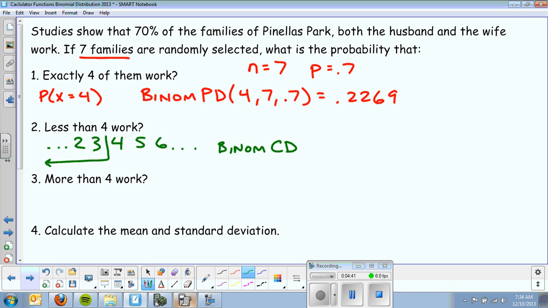Cumulative, because I'm asking for more than one number, not just one number. Now I'm going to type in, the first thing is my X. I can't use 4, even though 4 was in the problem, because 4 is not included in my little arrow here, which is the area that I want. So I'm going to do 3 or less, out of 7, probability of 0.7.